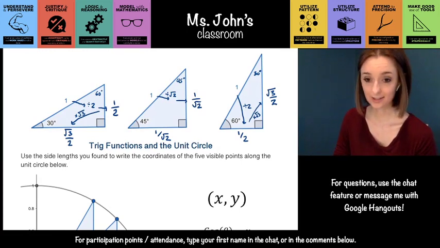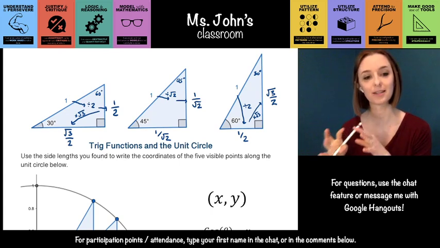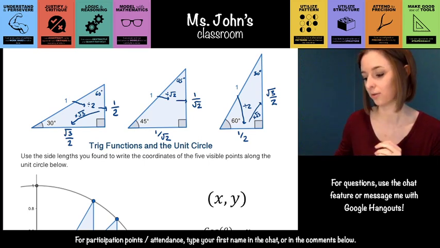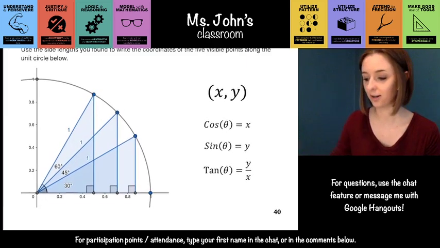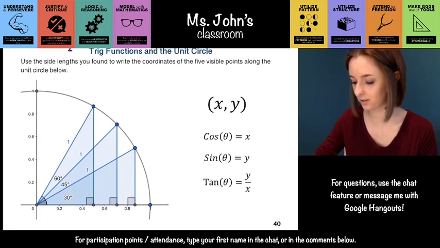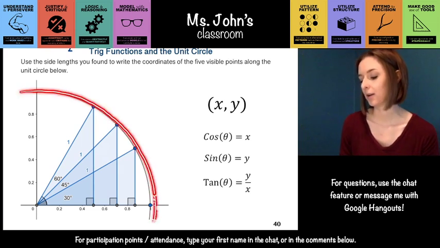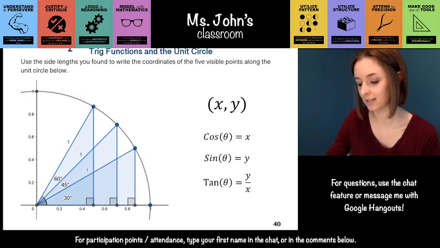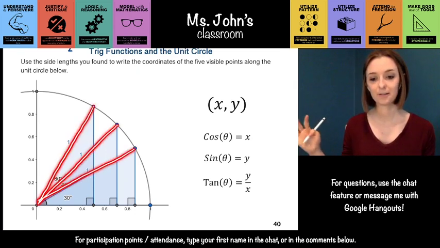Okay, for this next little bit, stay with me because we're now going to put these triangles that we just found, these side lengths, in the unit circle. So we're going to look at this image down here. It's just a quarter of a unit circle. So here's our unit circle. It keeps going around there. And we just put all three of those triangles inside of the unit circle. Notice that they're all nicely fit inside because their hypotenuses are 1. So our unit circle with the radius of 1 fits it.